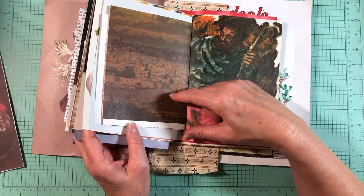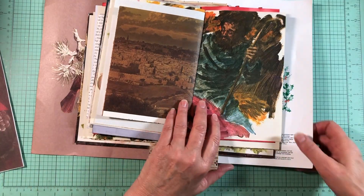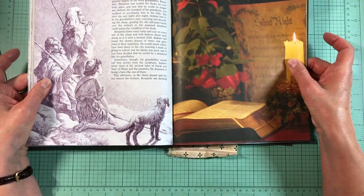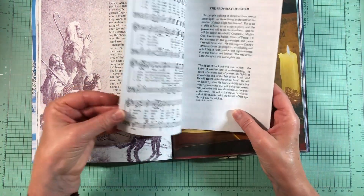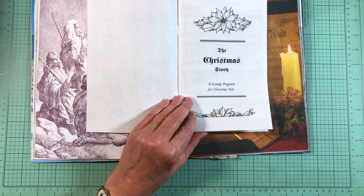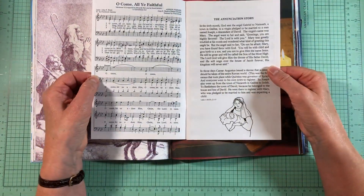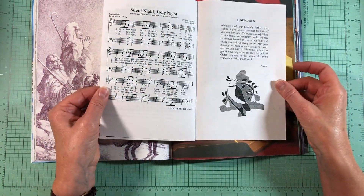The one I was noticing that I'd love to figure out how to use is this nativity page. I also wanted to include pages from this old church Christmas program — it was for responsive readings and stuff. Our church was cleaning out the basement and I found a whole box of them. I do have them in sets of two in my Etsy shop, which is linked below. It has the hymns, Christmas carols, and responsive readings and reflective pieces. So I did want to try to add those in as well.